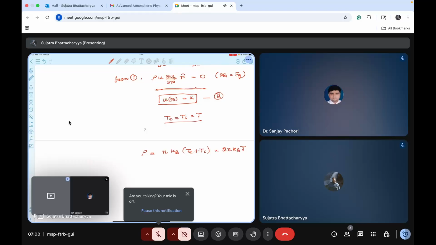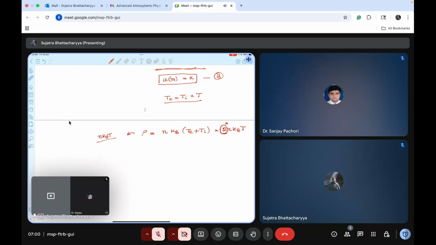We will see that because since the plasma is assumed to be a continuous fluid, you should have written this rho as m kB T. That's all. There should not be a two factor here. So I am a little bit worried about this. And I am sure that because of this, we will not get the correct expression. I will show you. Okay. But right now, let us keep this and try to see.